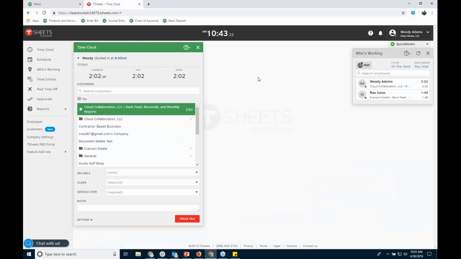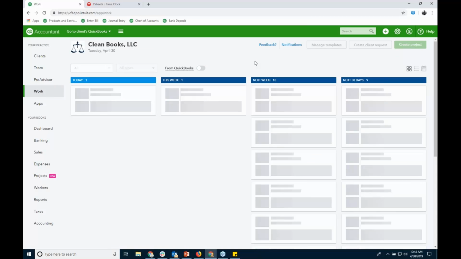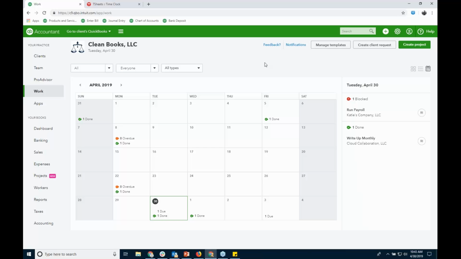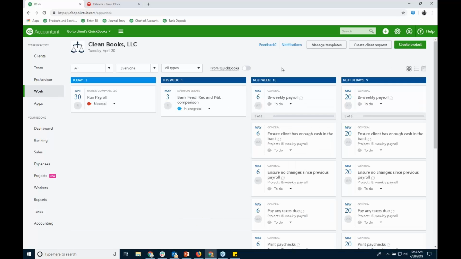Tsheets is also an app we give the firm. While work is cool, I'll come back to here, right? I can see that I've assigned it to Ray or me, right? And I can look out even on a calendar and see all the engagements we have for projects. But I can't see what Ray's actually working on right now. Or did she go to lunch? Or did she go home early? I can't see that from work, right? We're just tracking the engagements and the projects and their different status, due date, and the name and stuff.